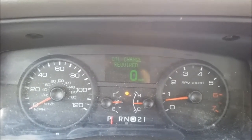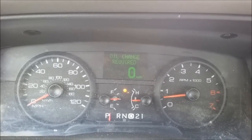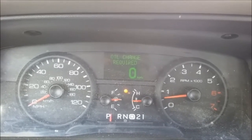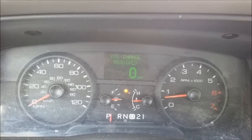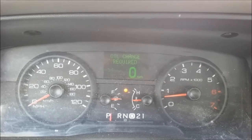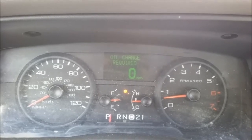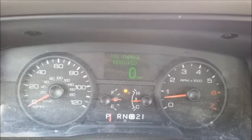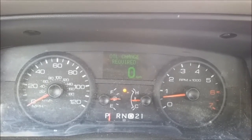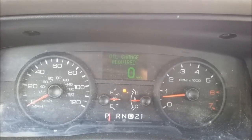I know you can't feel the shifts in the video, but all these shifts feel nice and short and crisp. None of them feel bangy. Even at heavy throttle, you don't feel any bang to the shifts at all. And at light throttle, they don't feel mushy or soft. At no throttle do they ever feel like a slide bump or anything like that. They always feel about the same amount of quickness, shortness, and firmness.